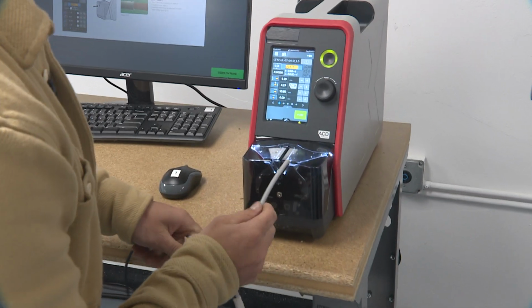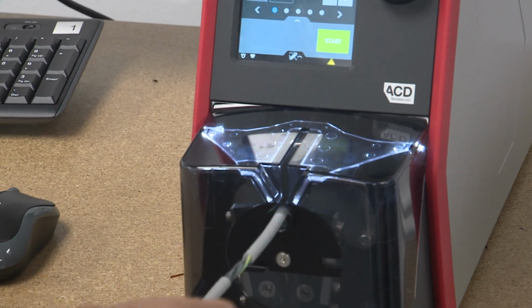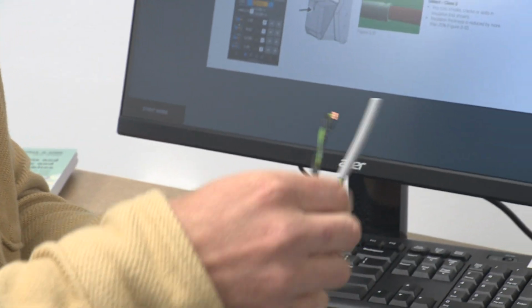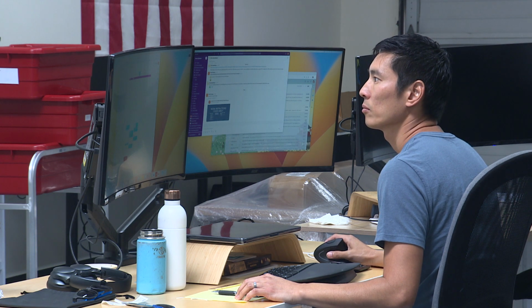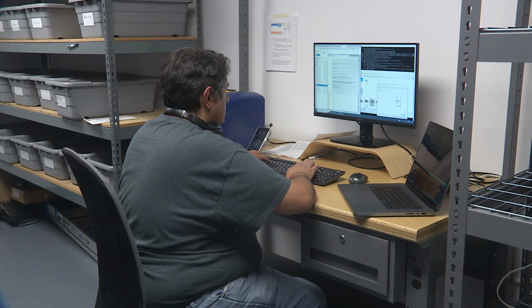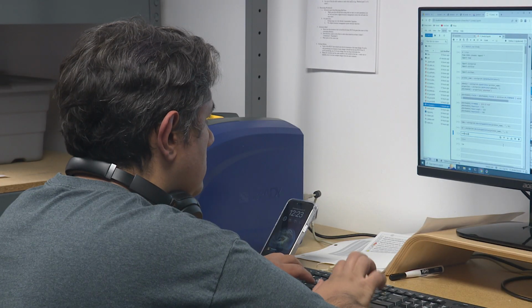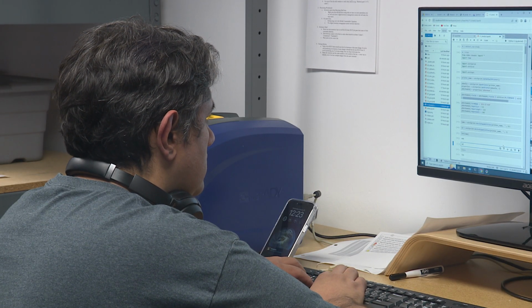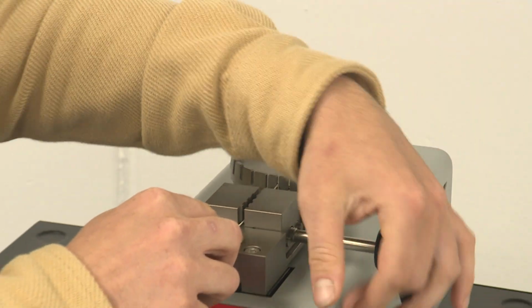Right now we're building 2 to 3 times faster. Next month we might build 4 to 5 times faster, and our whole goal is to build as fast and highest quality harnesses as possible and just continue to iterate from there. Our customers understand that our team has this immense experience in this industry and understands the ins and outs of wire harnessing. We can provide support, advice for the best way to design your harness. We are working very hard. That's one of our main goals, to make sure that our customer is able to get in touch with us, feels like we want to support them, that we care about what they think, and value their feedback and input into our process as we build.